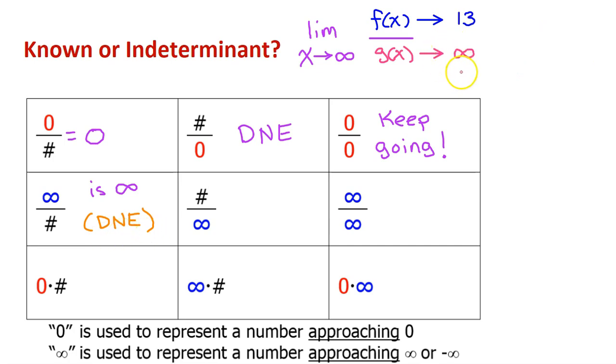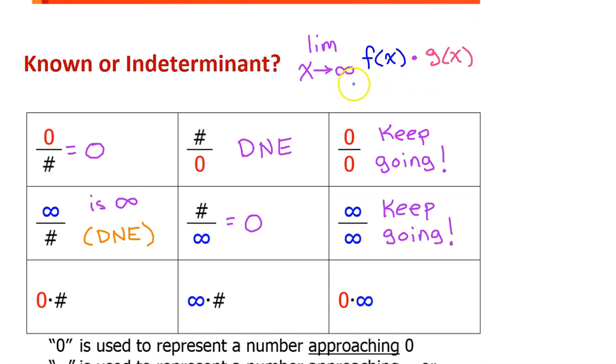What if the situation is reversed and the numerator is approaching a constant while the denominator is approaching infinity? If the numerator stays small while the denominator gets bigger and bigger and bigger, the overall value of the fraction gets smaller and smaller, closer and closer to 0. So the limit is equal to 0. However, if the numerator and denominator are both approaching infinity, this tells us nothing about the limit. You have to keep going using other techniques.